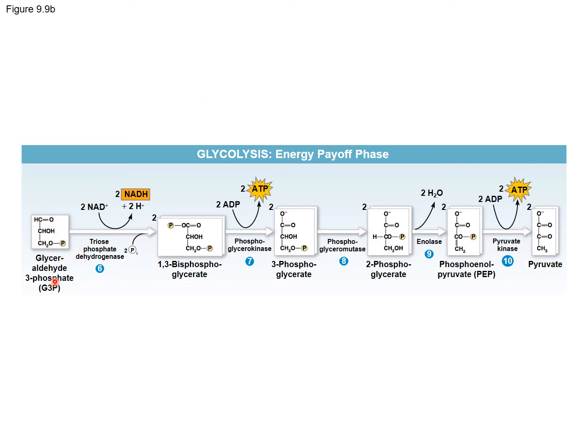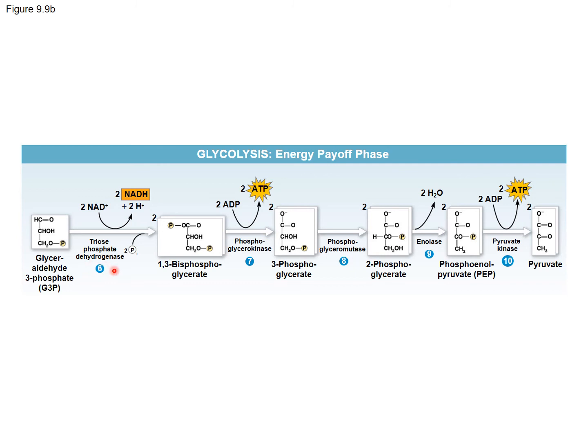It's important to note that, like I said, in the energy investment phase, the final product is G3P. But it's important to note that 2 G3Ps are going to be formed here. So we have 2 of these. Now, every step after that, there are 2 of each. So you can see the little box. Okay, so there's like 2 boxes, one on top of another. So it's important to know, again, 2 of each of these are made, including the products and the reactants within these pathways. So here we have G3P.